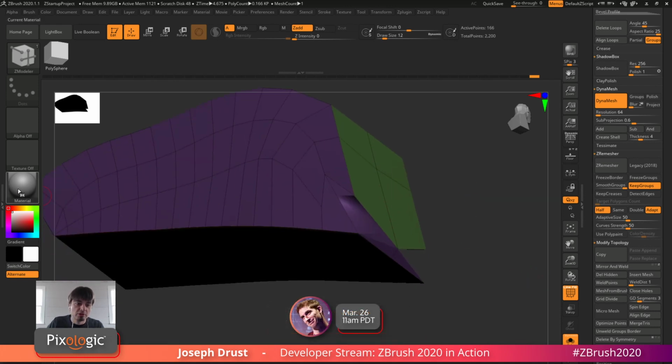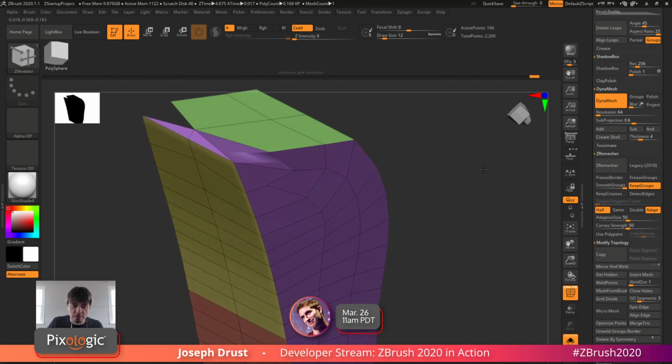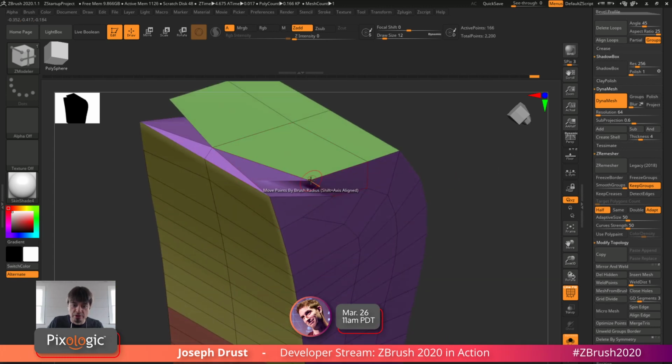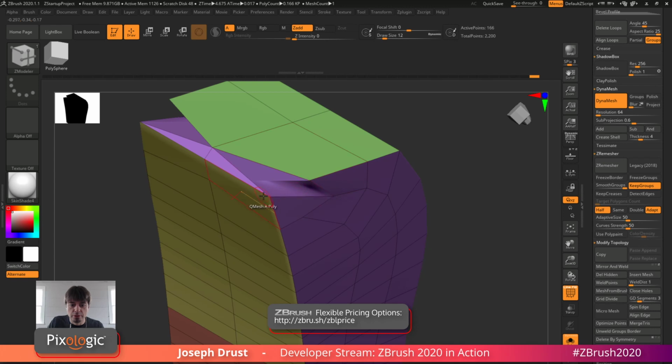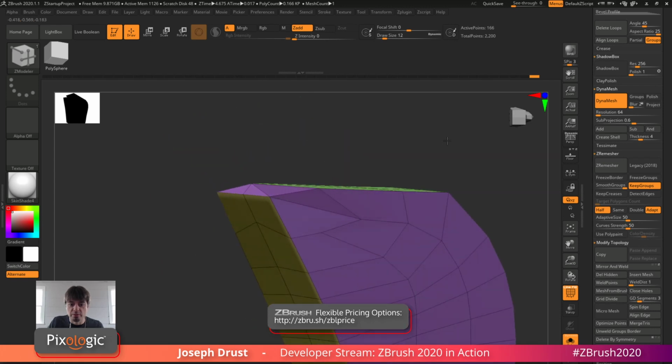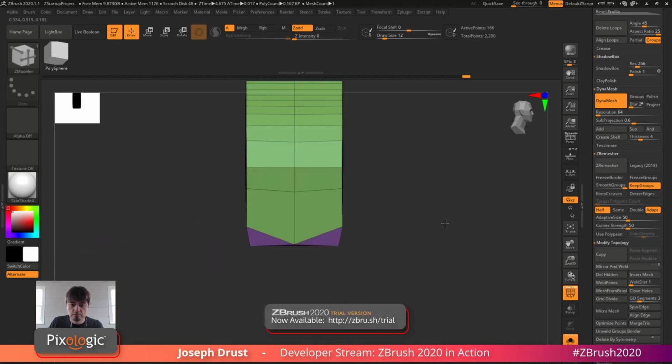Now these other areas down here are gonna take a little more cleanup. I've got some crazy edges through here. So I want to bridge these 2 points, which is basically going to clean this up. So hover over a point, and this is going to Zmodeler here, and I'm going to do a bridge. And we're going to do 2 points, 1 point and second point. So that's going to give me that edge. And do the same thing over here. Once again, I could just mirror this too.